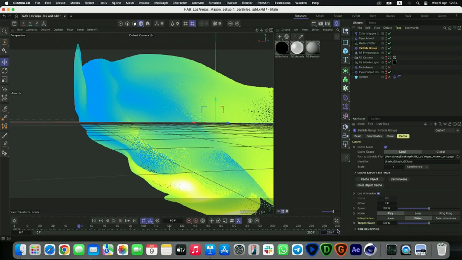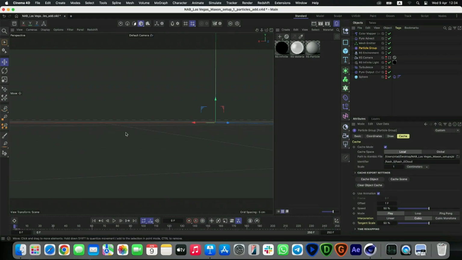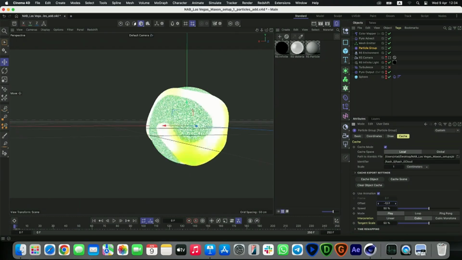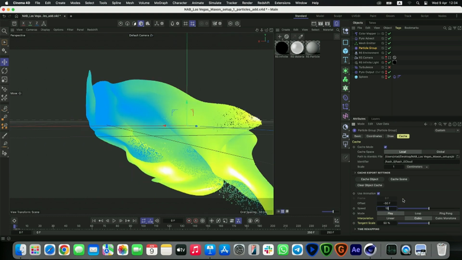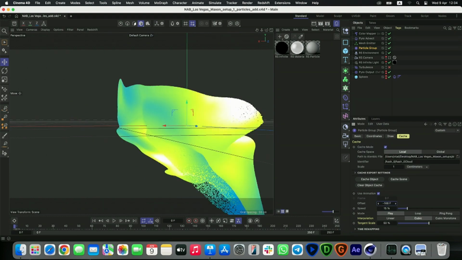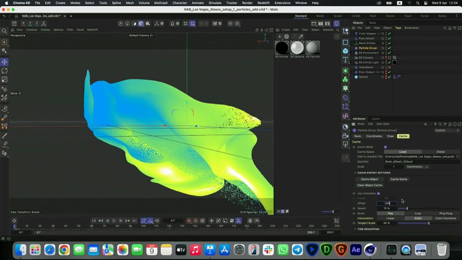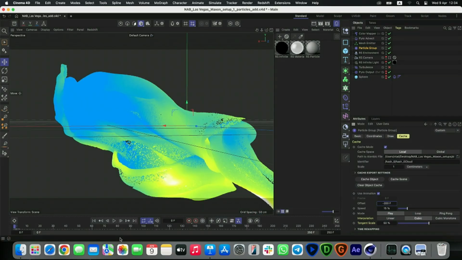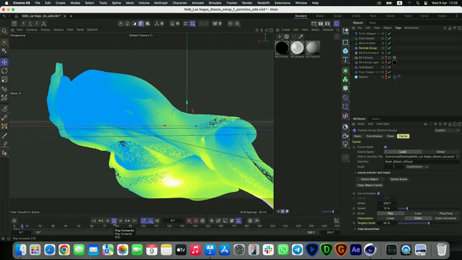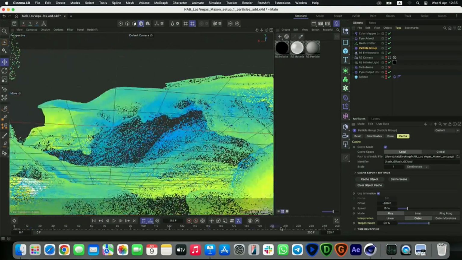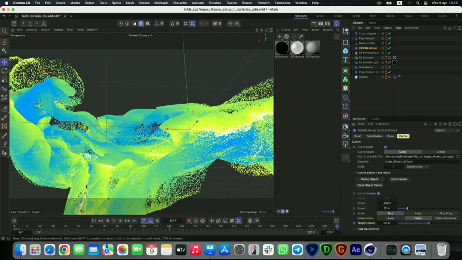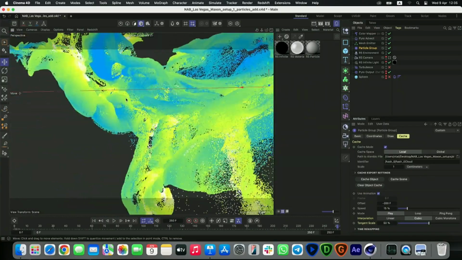Now our sequence is like 10 seconds if it's 25 frames per second. We go to frame 0 and set the offset, I want the particles to start moving from this moment, like this, 50, and the speed, let's decrease it even more to -15. So now we can have some art direction. And now particles move nicely and slowly. I'll just zoom in. That's pretty cool, yeah?